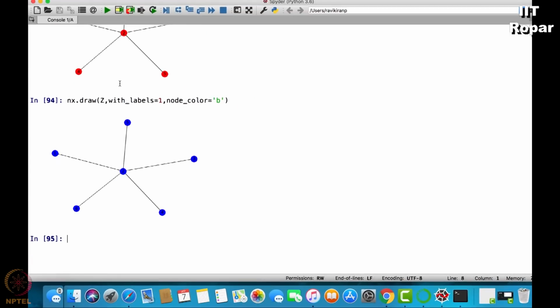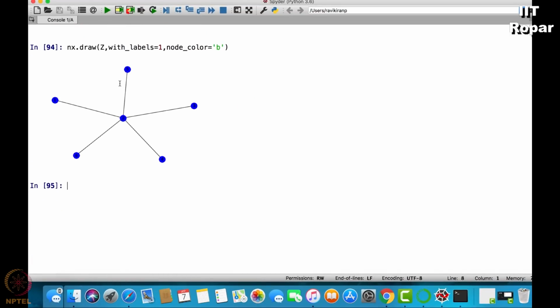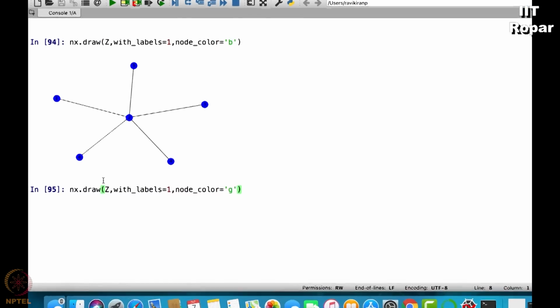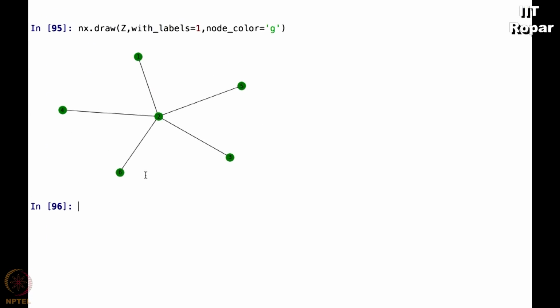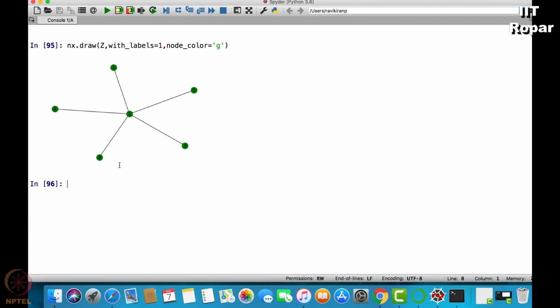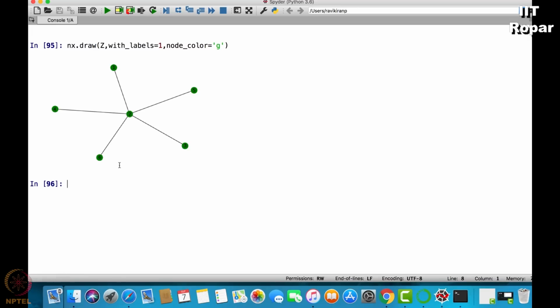Did you see that we've got blue color nodes here? Isn't this very interesting? Now let me change the node color, say to G, green. Well, we've got green color nodes here. Now please don't give any random color and try, you'll end up getting an error. You have to give some standard colors and you'll see these beautiful nodes.